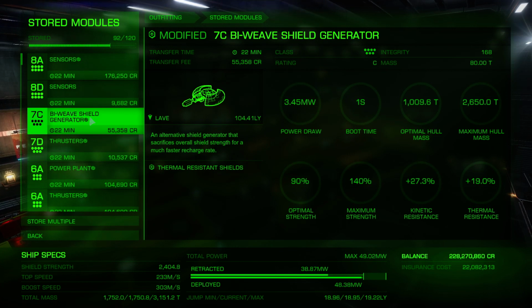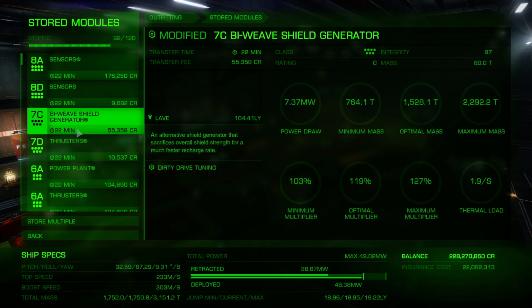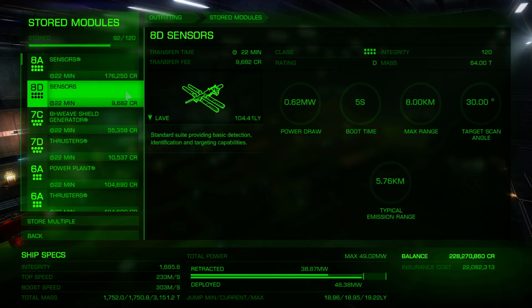So all these power plants, obviously these little symbols indicate these are modified, and there's 22 minutes away if I want to ship them here. Now, one of these sensors had the little criminal signal on it because I'd been swapping it between my Federal Corvette, which had been tagged as a criminal ship, and putting it on my Anaconda, and it wouldn't let me put it on because it was deemed to be a bit of equipment. And I was like, you're joking. So that's why I had to go pay the 400 credit, because I couldn't use some of these items.